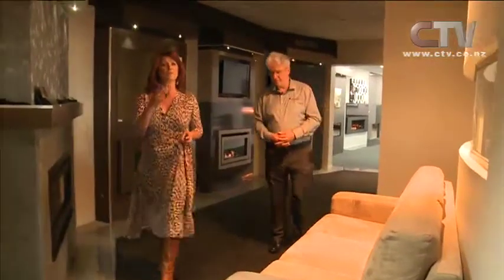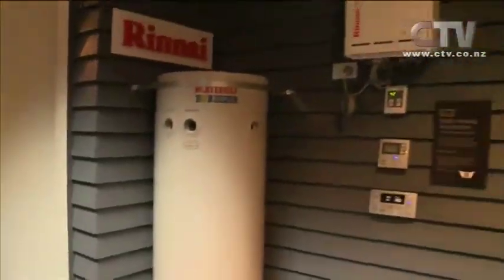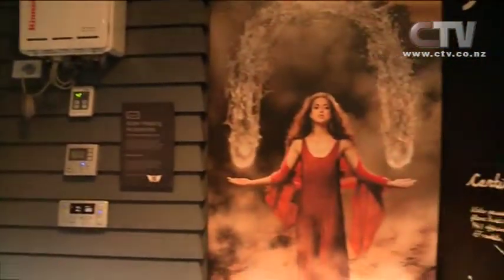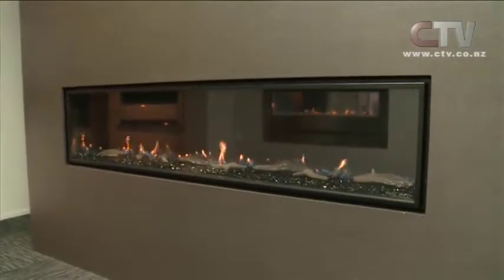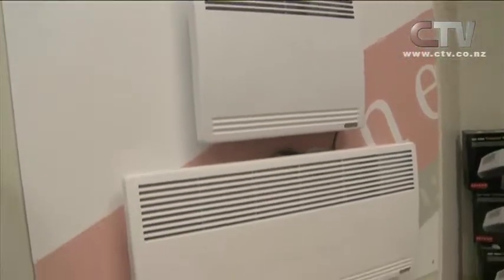And of course here you've even got the gas hot water heating as well. Yes, we have. Gas hot water heating is very, very popular because people don't end up having to put a hot water cylinder inside their house, and it just heats the hot water on demand. We've got a comprehensive range of wood fires. Oh my gosh, and look, you've even got bathroom heating. Yes, we have.